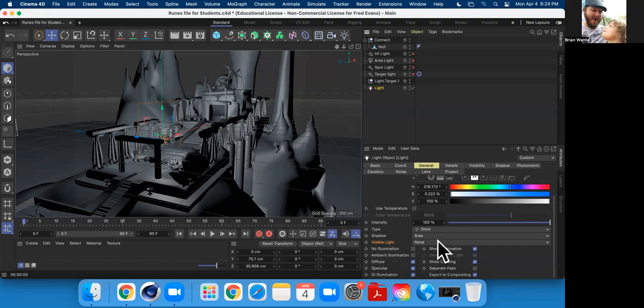Now we can do that effect here, and we have a couple different options. The first one we have is our visible light. Once I turn that on, you're going to see this circle around it. These are settings inside here that we can play around with, especially in this visibility. What this gives us is a bounding box for how far out the light rays are going to go.